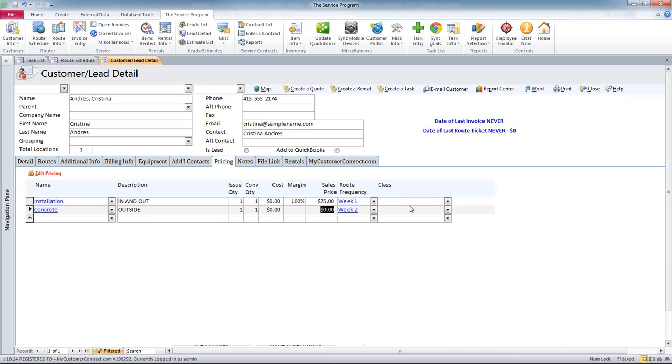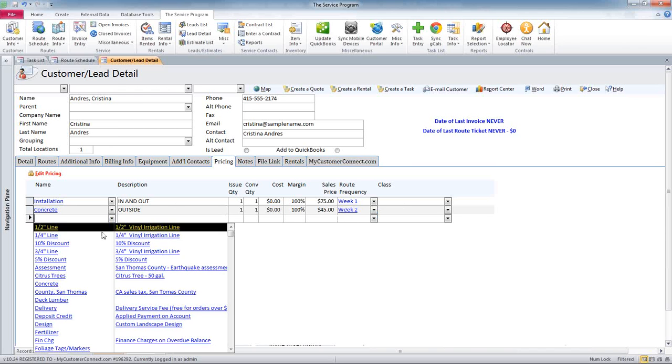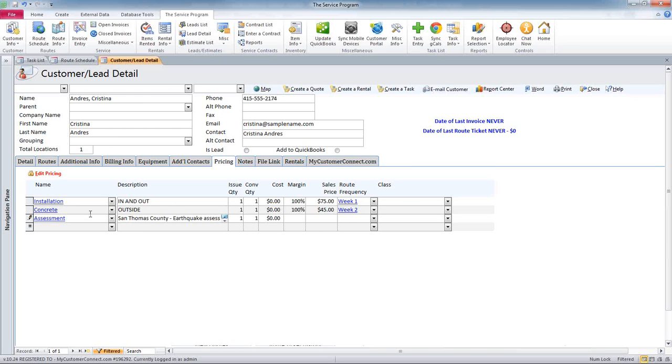And we could do week 2, and this is $45. Outside, week 3, and this would give you the ability to then set up multiple prices for each different service if different ones are different prices. On week 4.